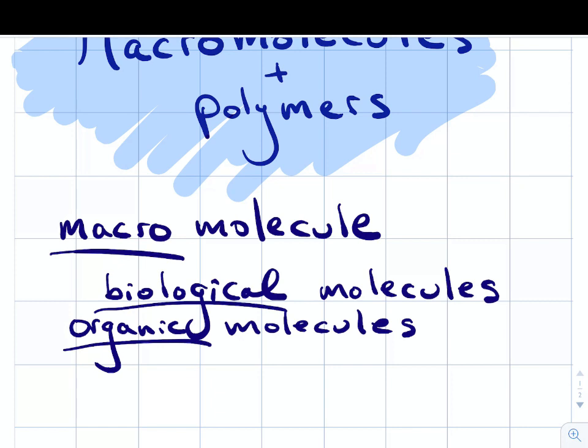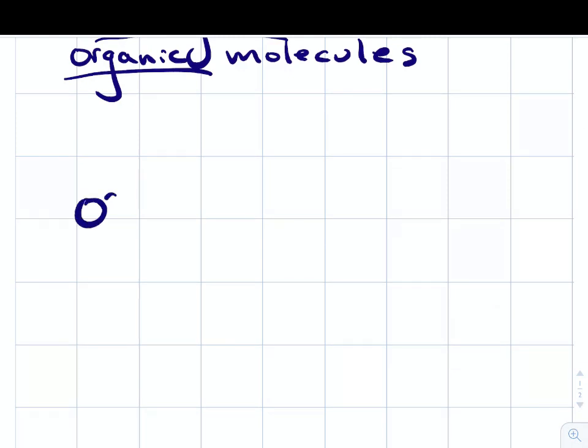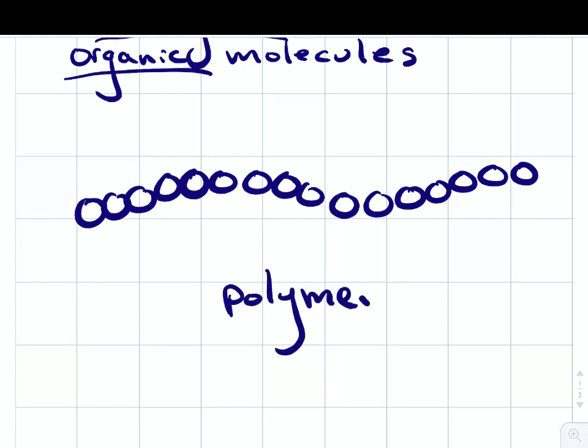So, macromolecules and polymers. Let's look at that word polymer. Well, a polymer is a structure that is pretty much defined by the fact that it's repeating subunits. So this is a polymer. And each one of these smaller units here is going to be known as a monomer. Mono meaning one, so one unit. Poly meaning many, so many units together.